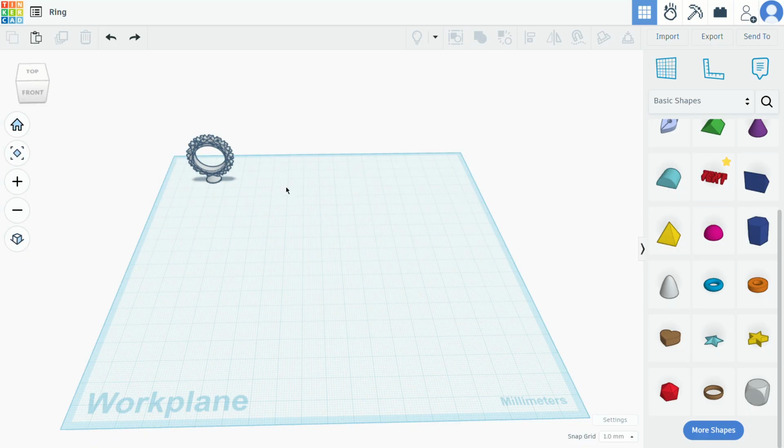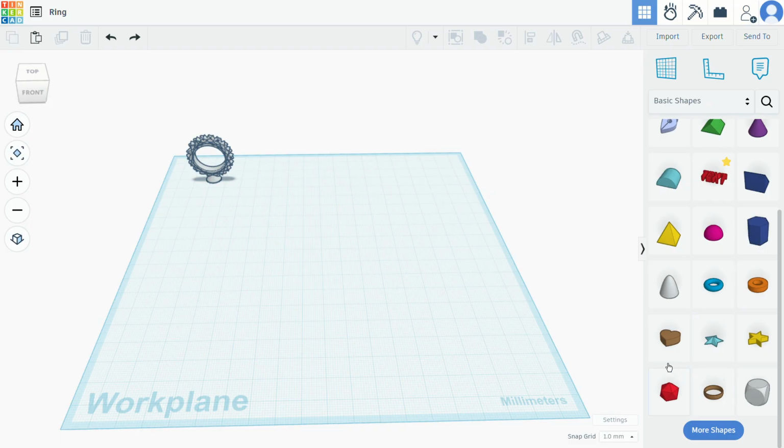Build a ring in Tinkercad. So in our class, we played with our calipers, and we pulled out the necessary information on the thickness of our fingers using our calipers. And now we're going to take that data that we measured and put that into action here in our design. This is one of the first times we're actually taking real world data and having that inform what we are making in our design.